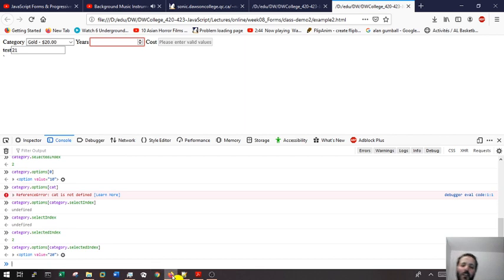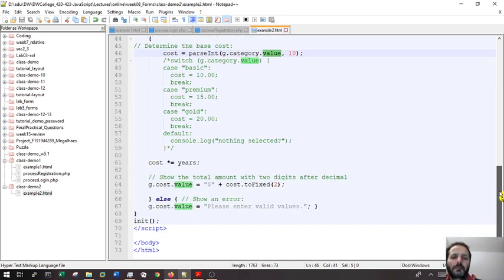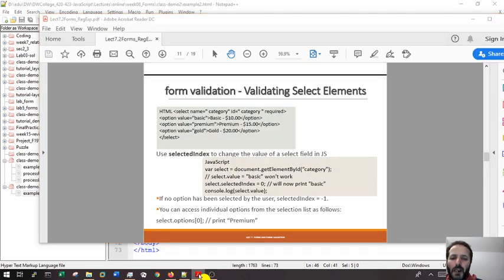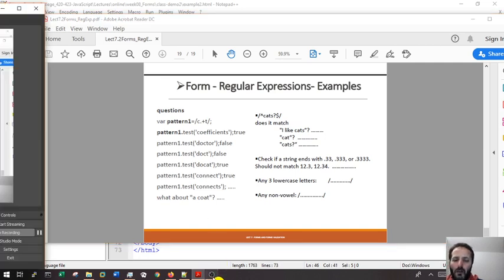With the selection options, we work a lot, especially when you go to the server. We will work with the selectedIndex. But here I didn't use it. I just used the value straight away. That's the second part. I'm going to stop here, and the third part is going to be the regular expression. All right. So thank you for watching.